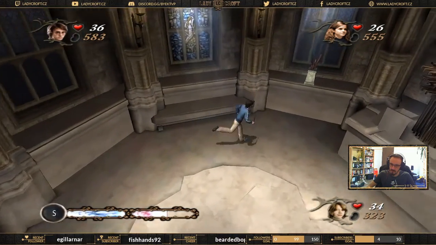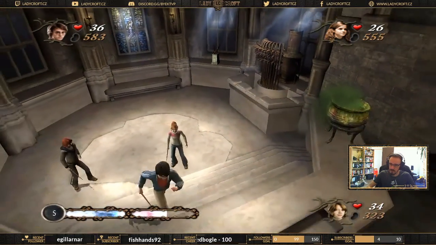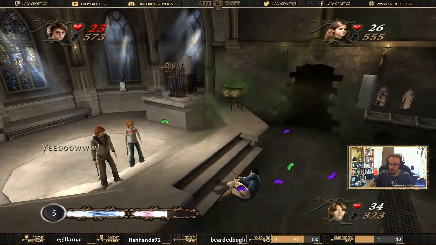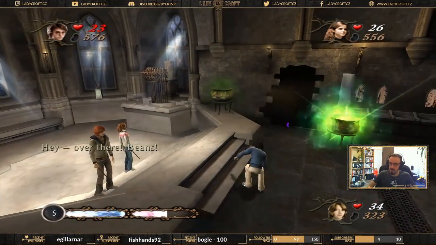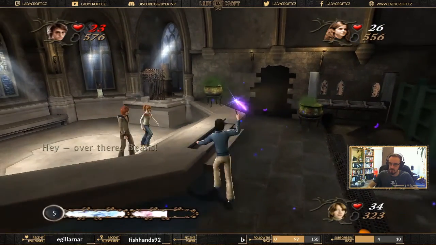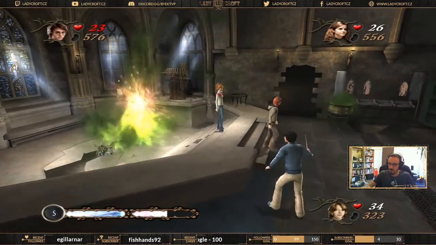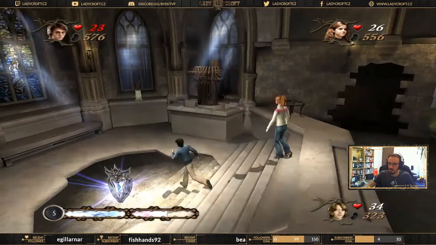Why is the floor like... Oh, can I? It looks like I can smash the floor actually. Let's break a bathtub. Okay, let's not kill myself. Over there! That's my beans from almost killing myself, but thanks for the info. Oh yeah, there is a shield, nice.